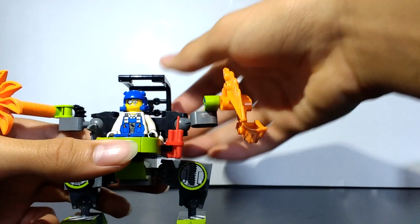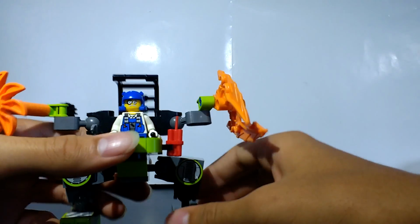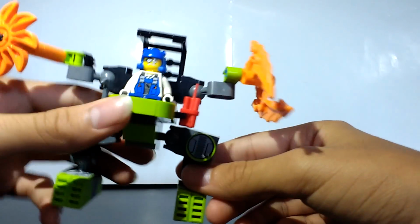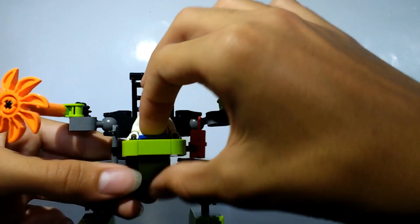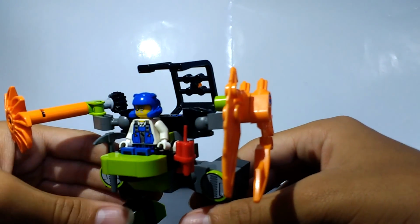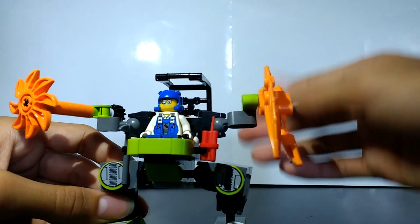You can open that up and it reveals the pilot, and you can see he's holding on to two joysticks right there with the white base, and he basically just sits in there on four studs, and he doesn't really hold on to the little levers too well, but it works okay.